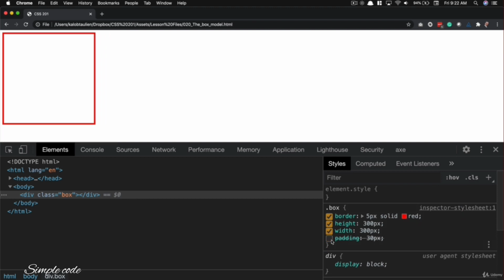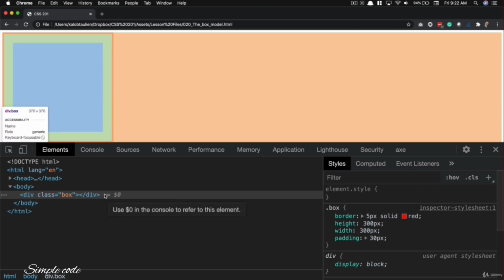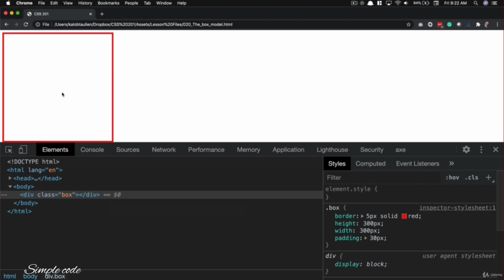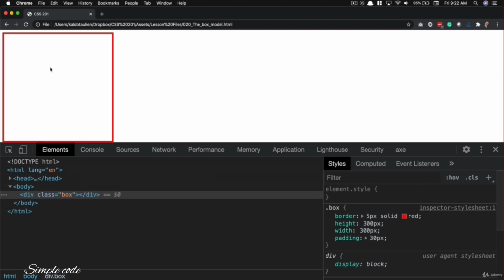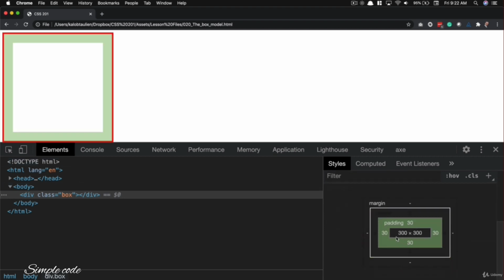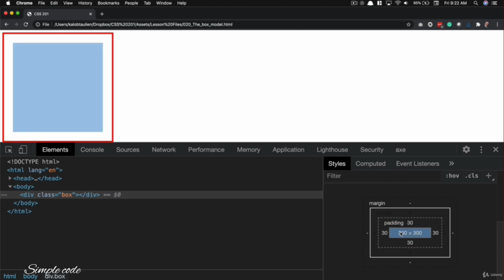And that's not necessarily what I want because when I add padding 30 pixels, this box is no longer 300 pixels. It's 370 pixels wide. It has 5 pixels on either side for 10, 5 on the left, 5 on the right, 300 pixels on the inside, and then 30 pixels of padding on the left and the right. So if we add this up, we have 5, 30, 300, 30 over here, and another 5. And if we scroll on down, we can actually see all these numbers here. Border of 5, padding 30, inside of 300.